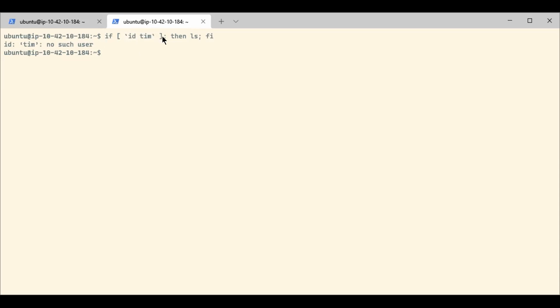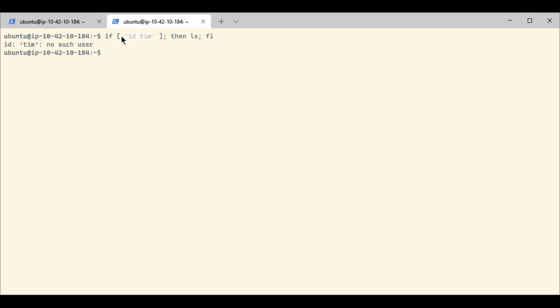And then because we use the square brackets to test the values, we are going to test that this is not 0. And because it's not 0, it's not going to match the conditional statement. So the ls here is not going to run. Basically, you can see that as: if that command does work, then run this. Otherwise, well, don't run it.